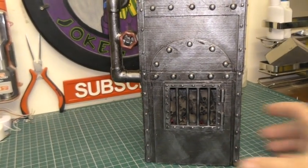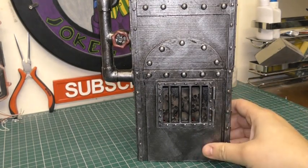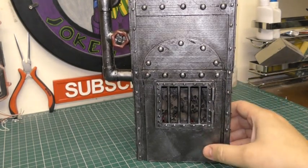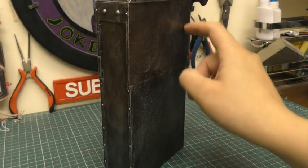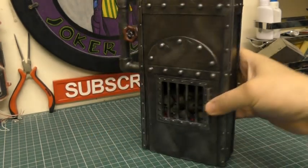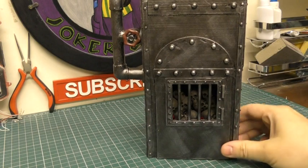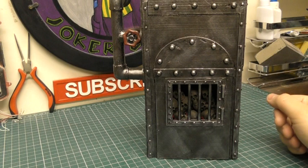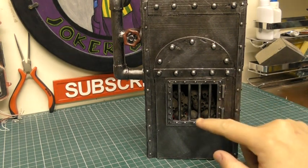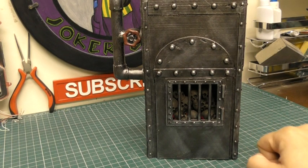So I don't know what to do. I don't know whether to try and incorporate more lights or just leave it as is. The only other idea I've got was to cut off a section off the back and then put some flicker bulbs on the inside and then wire it up to a separate battery pack, and then you'd have lighting on both sides, because at the moment it doesn't seem to be penetrating through very well. So yeah, I'll have to put my thinking cap on with that and get back to you.